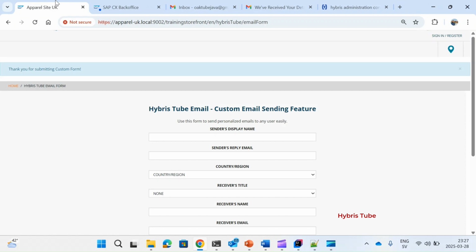I hope now it is clear to you how the Hybris email flow works, what the steps are to configure Gmail as an SMTP, how the event and event listener work, why we should prefer the use of events and event listeners in the Hybris email flow, and why we should use the business process mechanism in the Hybris email flow. What are the benefits of using the events concept and the business process concept? I hope all these concepts are now clear to you.